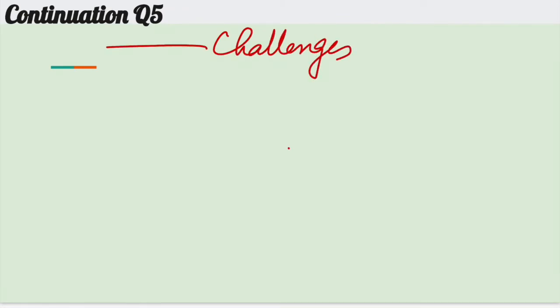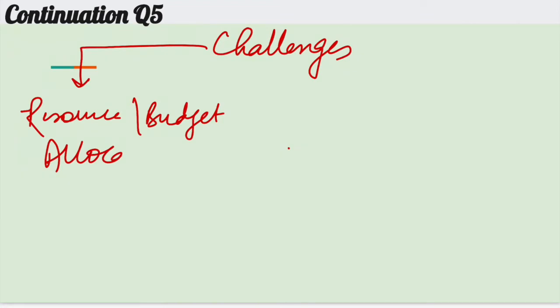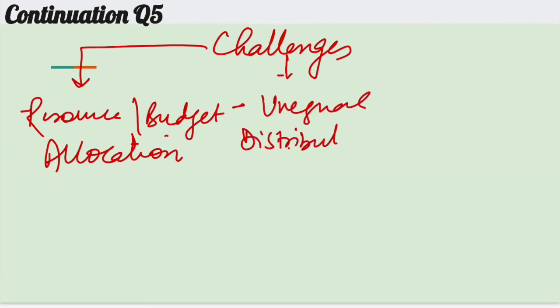Now, challenges or issues. The very first you can mention is resource allocation. Resource allocation here means budgetary allocation. It doesn't mean that the government is not allocating funds, but this is not adequate in addressing the problem of hunger and poverty both. Understood? Now the second problem you can say is unequal distribution of land, which is also one of the major reasons for poverty. And undoubtedly, whenever I am talking about poverty, I am talking about hunger because I have established the relationship between these two in my introduction.